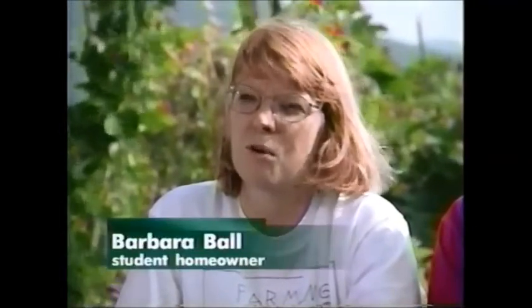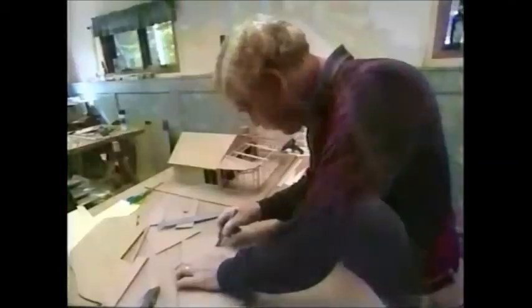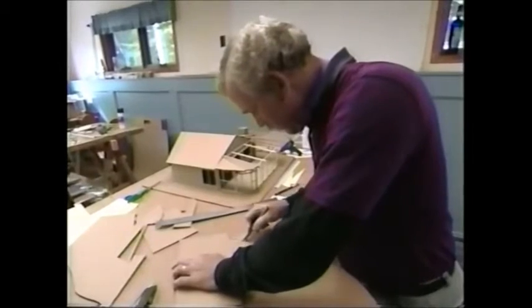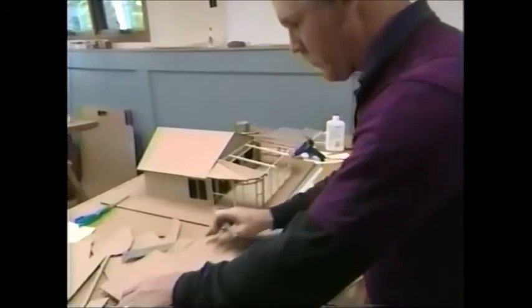Sometimes we complain and say, can't we just go out and have a drink and forget about all of this and take a break? But then I think we wouldn't get as much out of it if we weren't pushed as hard. So from about 7 in the morning till about 9 at night, we're pretty busy. But it's worth it. For Jeff and Barbara, it will be worth it when they walk away from Yestermorrow with workable blueprints for the addition to their home.